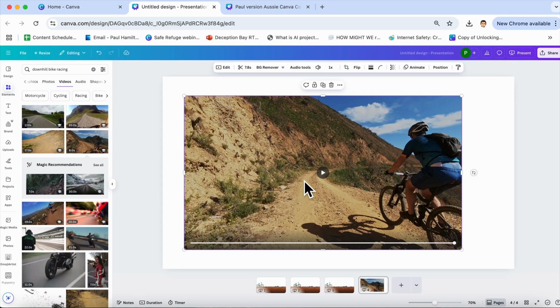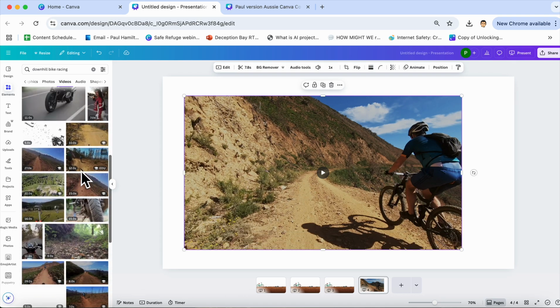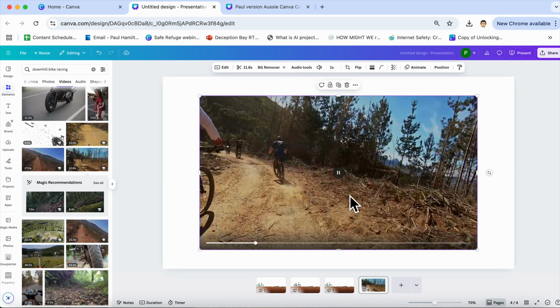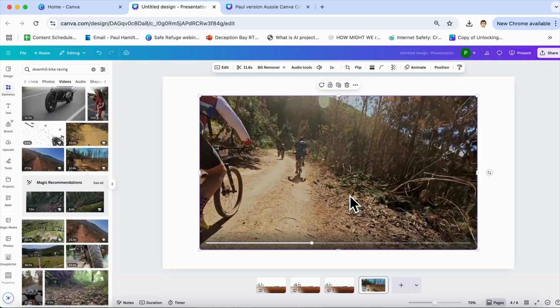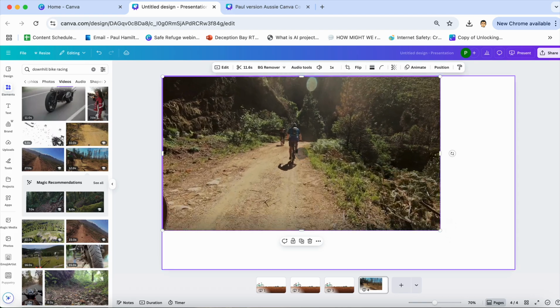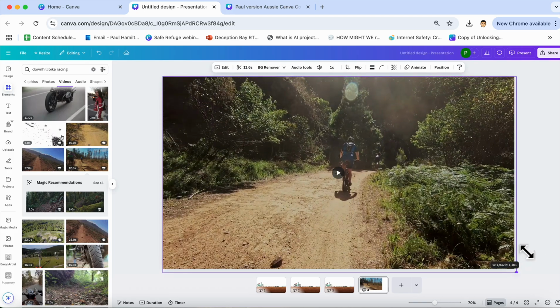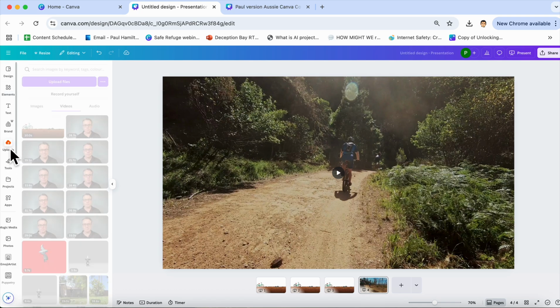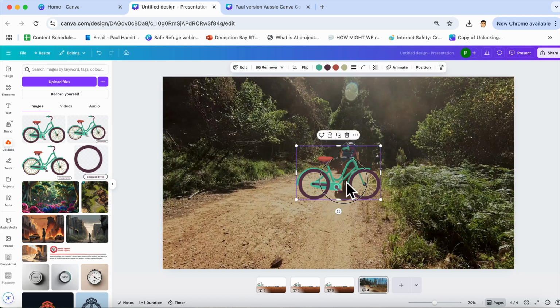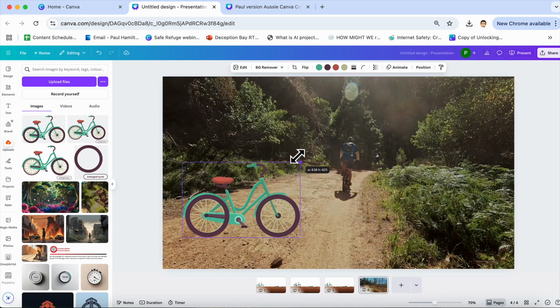Now, there's a couple of really great tools that are embedded in our videos, but you can see here, if I delete this one, go with this one here, we've got some stock videos that you might be able to bring in your elements. So you might have this video going and playing at the start, and then at the end, you might actually bring in, for example, your design. Let's go back to our images, which is our enlarged bike here. And you could animate that at the end of your video showing the enlarged tires.